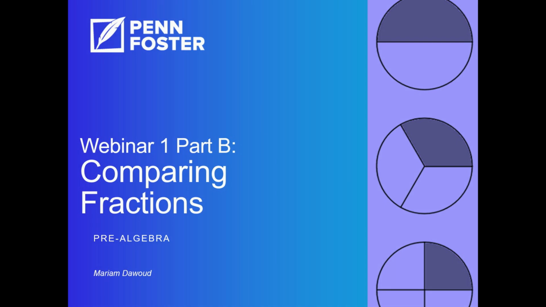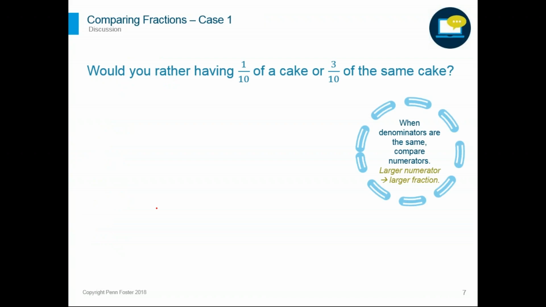Okay, let's then go to the next topic. How can we compare two fractions? You're given two fractions and you need to compare them. We have three cases that we're going to go through about comparing fractions. The simple case would be when you are comparing two fractions with the same denominator.